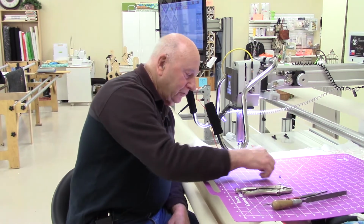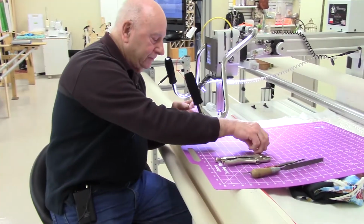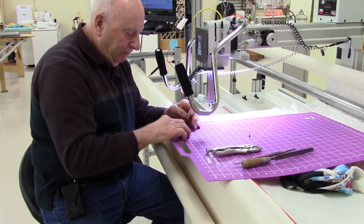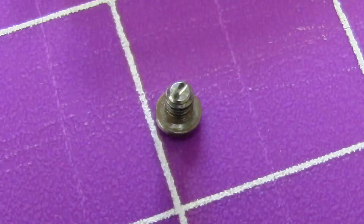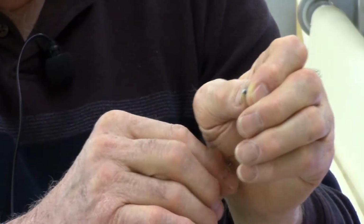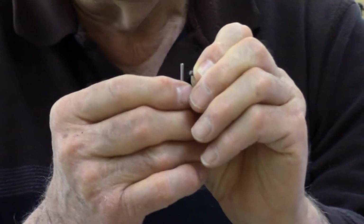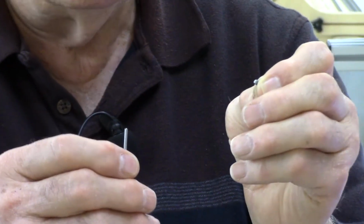The needle set screw interfaces with the needle, of course, and when you finally tighten the needle with this set screw, you can see the line on that set screw. What has caused that line is that when you repeatedly tighten this screw to the needle, it wears a little groove into this set screw.